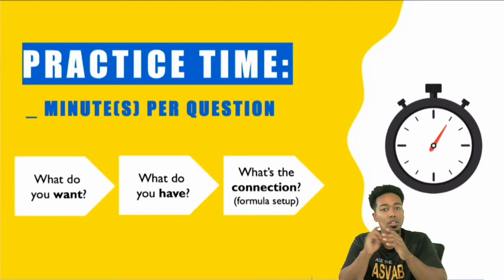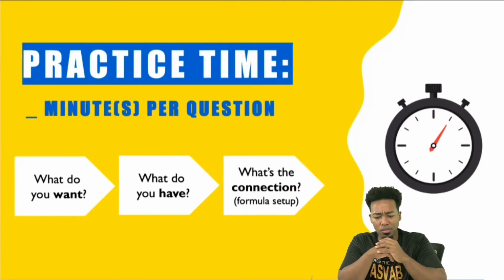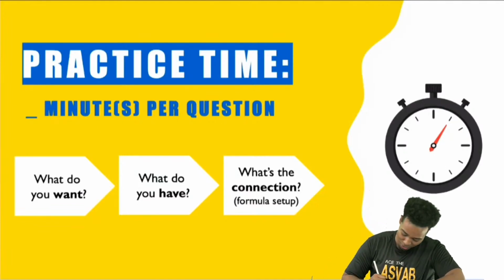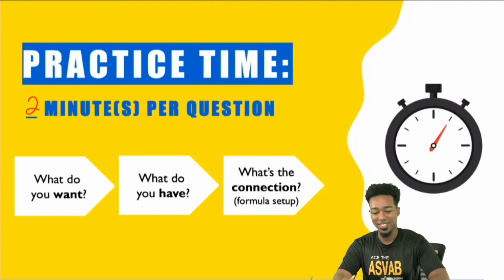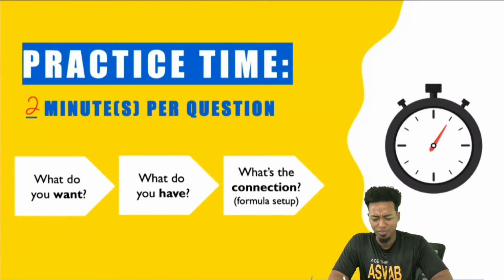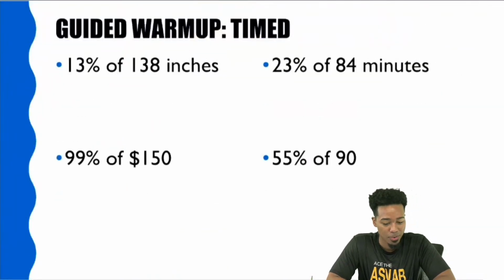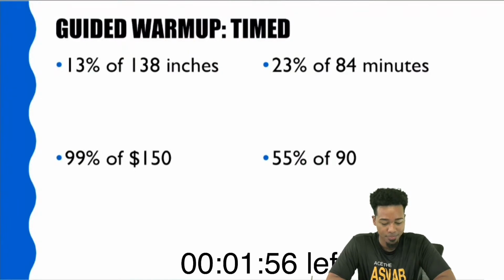Just do what you can in the 2 minutes. And then the next round, try to do more. So here we go. 2 minutes again, 2 minutes total. You guys ready? I got you. Cool. So let's try it out here. 2 minutes starting now. Timer started. Let me move it over here so you can see it. I'll be back in 2 minutes. Type ready when you're ready.